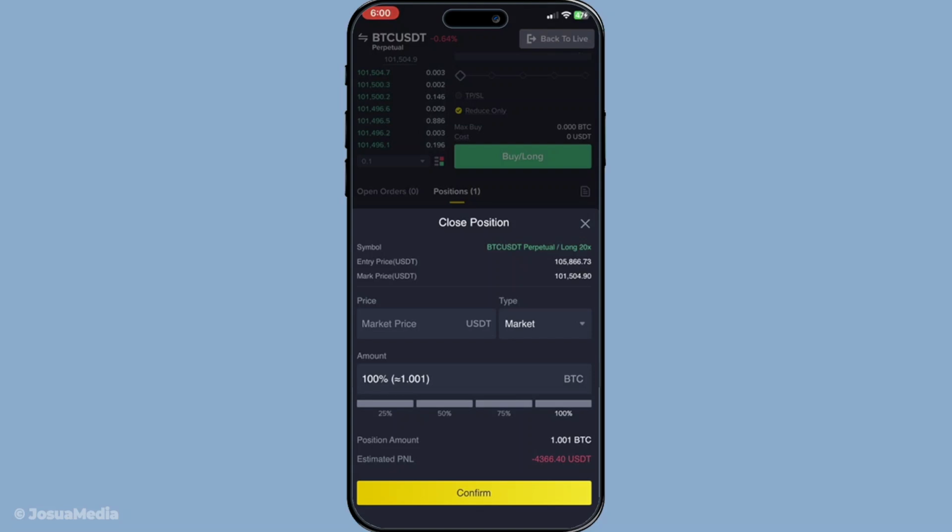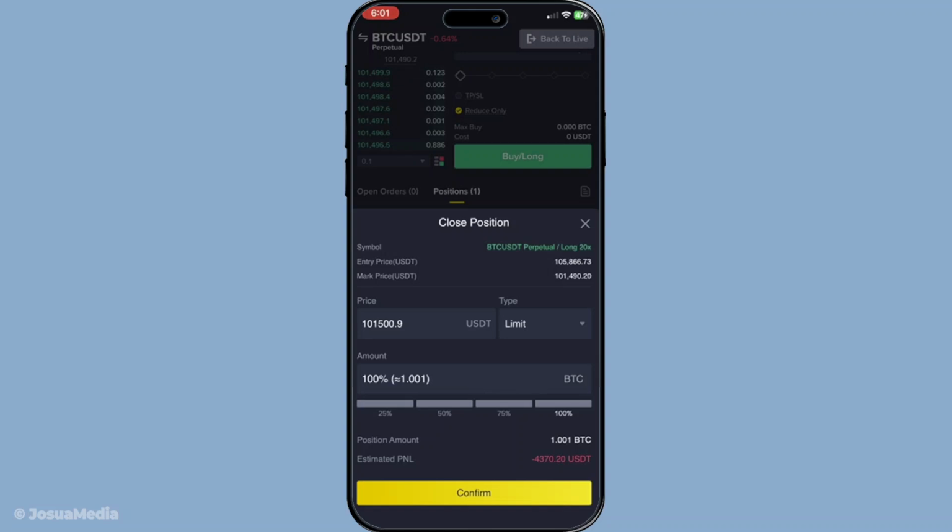As you proceed to close your position, you'll be presented with two options: market or limit. Opting for market means you want your position closed instantly at the current market price. It's like hitting the Pay Now button during an online purchase. On the other hand, choosing limit allows you to set a specific exit price. This is akin to putting an item on hold in your shopping cart until it hits the price you're willing to pay. Both methods have their strategic uses, and the choice depends on your trading goals and market conditions.